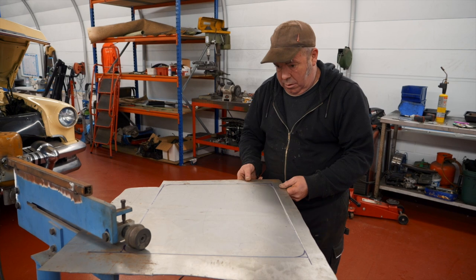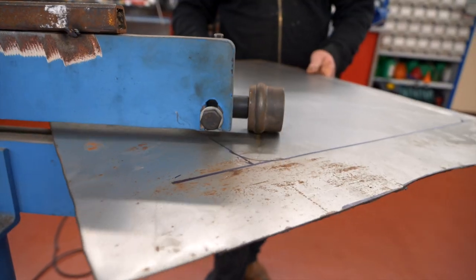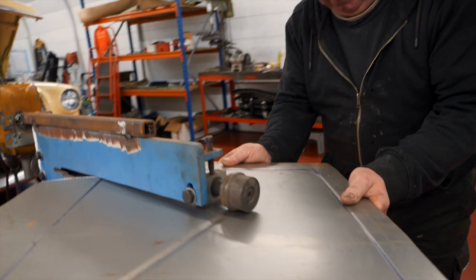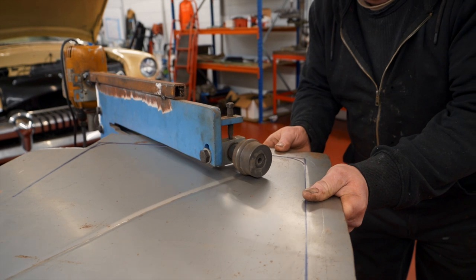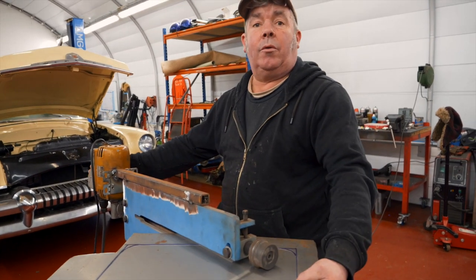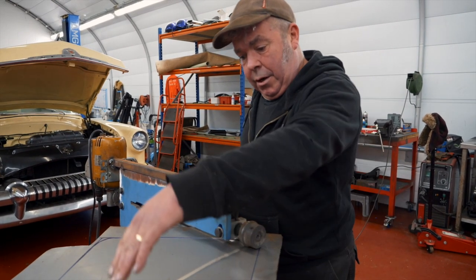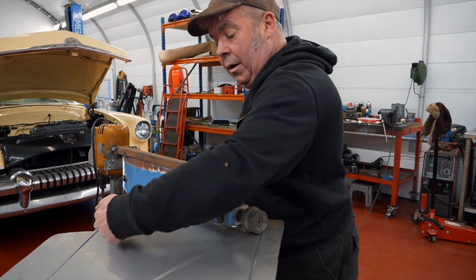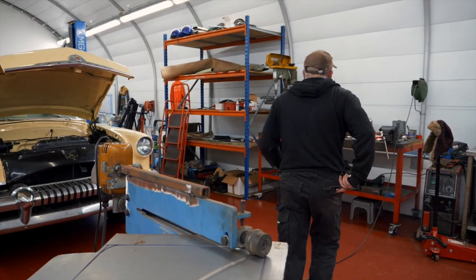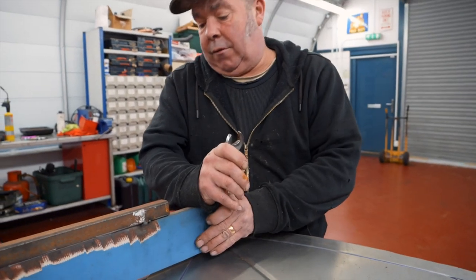We're going to be coming about there. That's just everything getting jammed up in it. This is where you want to make sure your wheels are clean and the metal is clean - that's just picking up on all the rust. See, it's put that curve in it. Now if we go back that way it'll arc it probably, but it's just strengthening it all up. You do need to run it through with clean metal - it's been sitting in the other unit for God knows how long, so I thought I might as well give it a go.